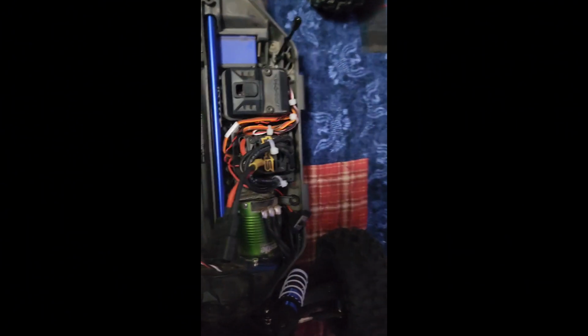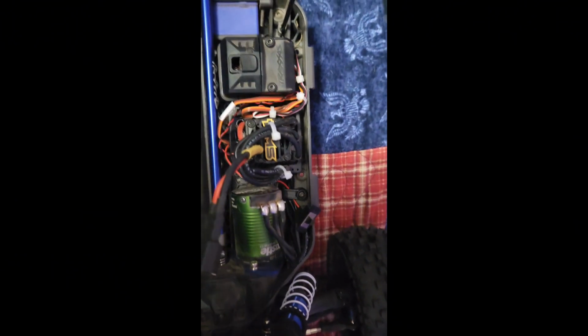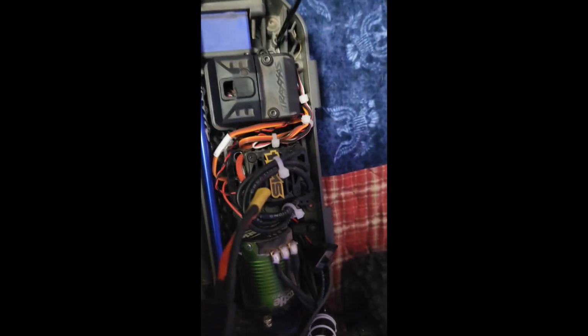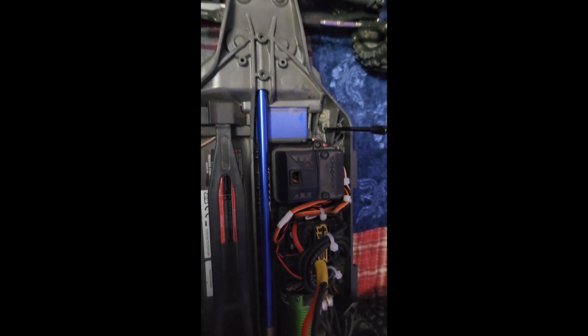The motor and ESC, I believe on Amazon, is about 120 bucks for the combo. The ESC itself was $60 because I had to order a new ESC for it. The receiver and remote brand new is about $60. The steering servo brand new, as I said before, is about $50.